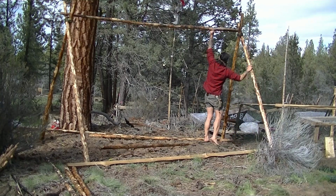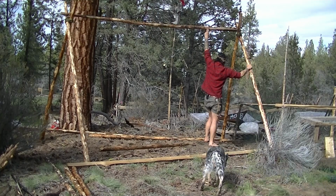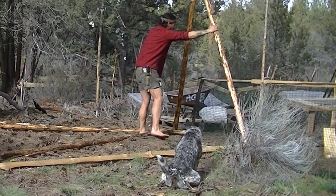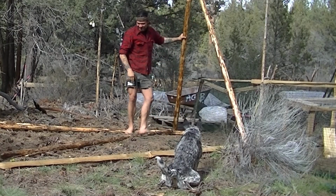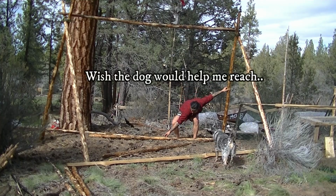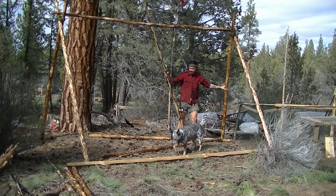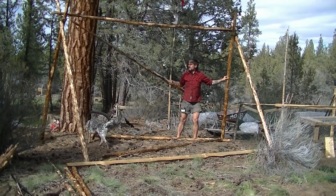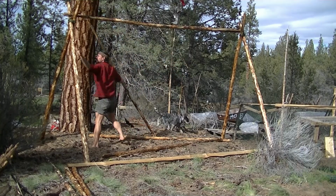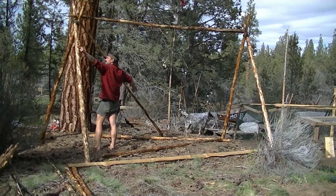Sometimes for projects such as this, I really wish I had another set of hands to help me, but generally I can manage pretty well on my own. If you look at the top garden rail on the right, you'll see that it's broken, and that's due to me dropping one of these poles on it earlier. Unfortunately, I didn't get that on camera, but you know what? Once I jam this stick up there and get a few more supports in place, it'll stand up pretty firm on its own.